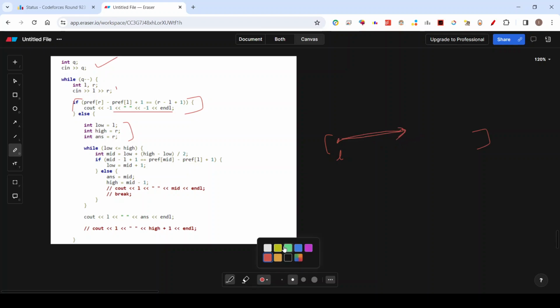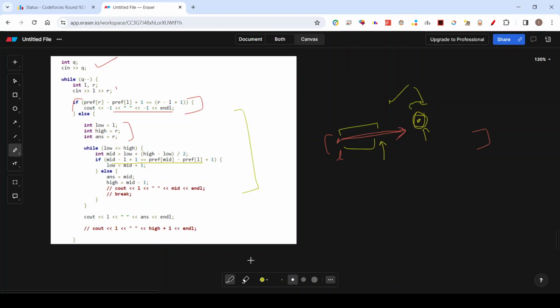So let's say I calculate a midpoint. How do I ensure whether it belongs to the right part or left part? If it was in the left part, then the difference between the prefix values would be the same, right? So I did that by calculating this. If that is the condition, I increment my low pointer. Otherwise, I know that I have to find this breakpoint, so I maximize this and shift the high pointer.